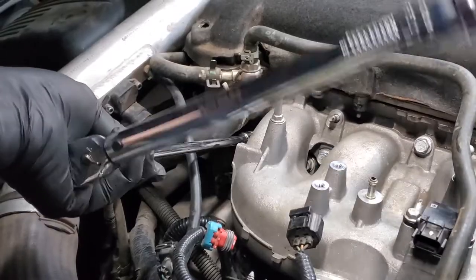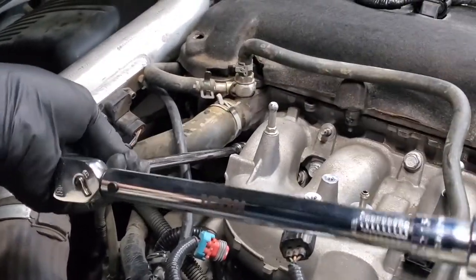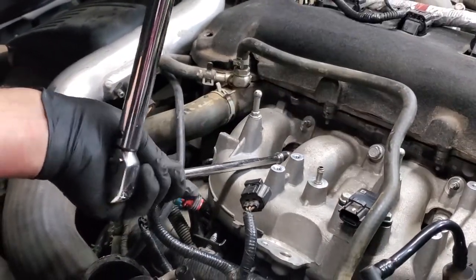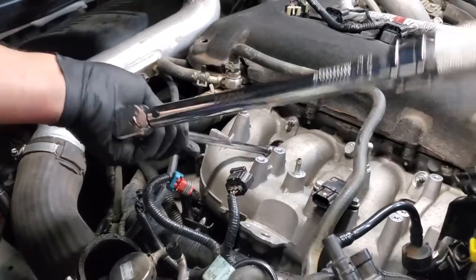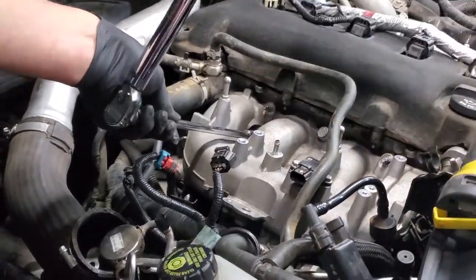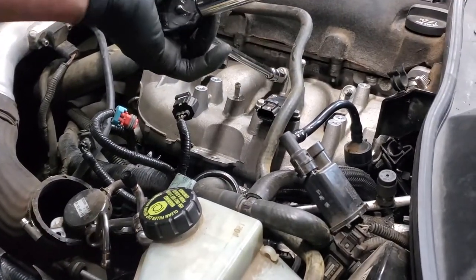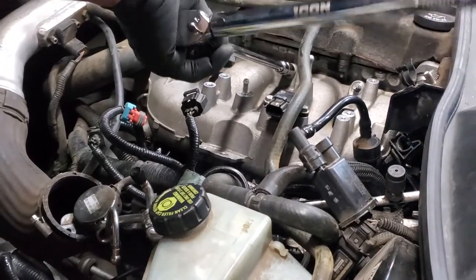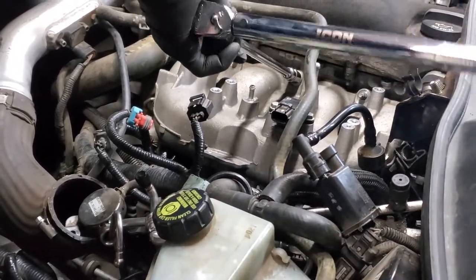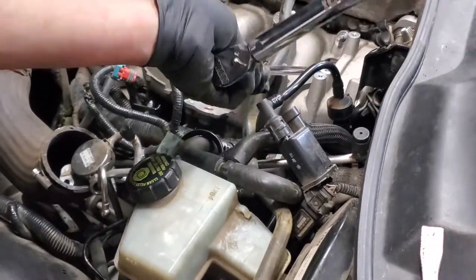All right, we're gonna tighten these down and I'm not gonna go fully tight on any one of them right away. We'll work our way across. The reason for that is you should never torque all at once on a bolt, especially when you're working multiple bolts like we are. So you go all across. Ideally, you're going to go three times, and the third time, they're going to click, and you'll have reached your torque setting.